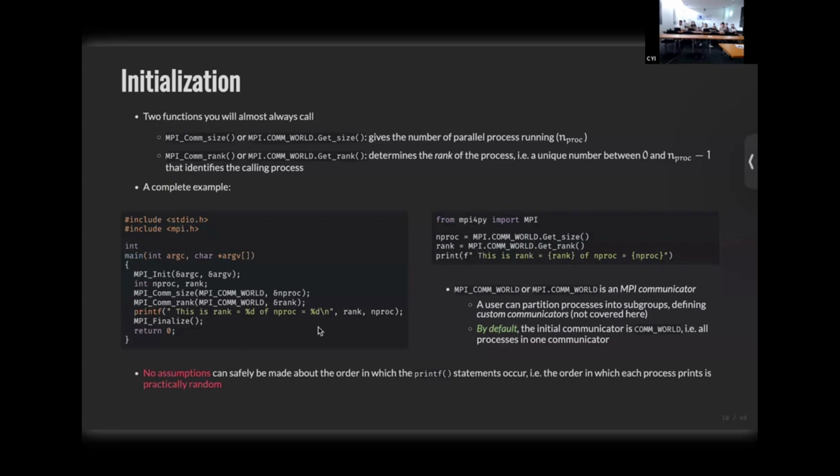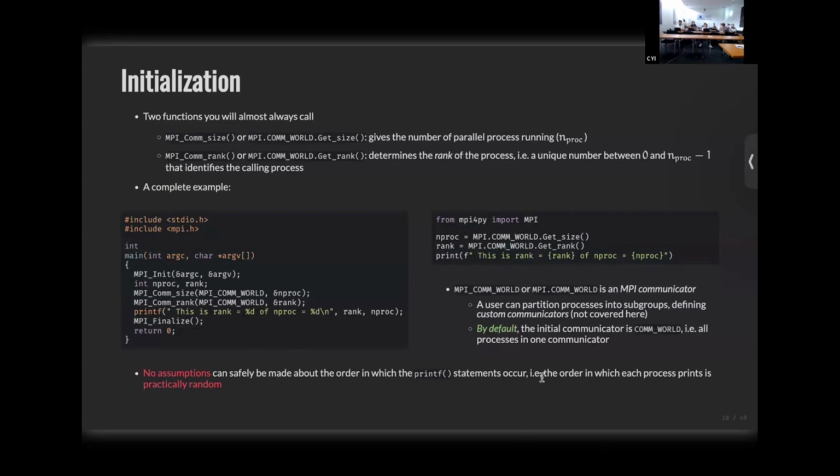Note that no assumption can be safely made about the order in which each rank runs. You run it the first time, and maybe you see the print statement from rank 1 printed first, and then rank 0 printed last.